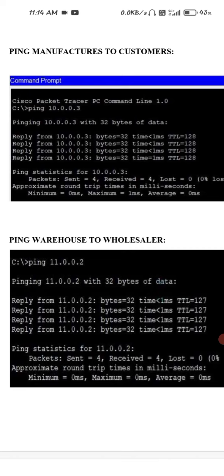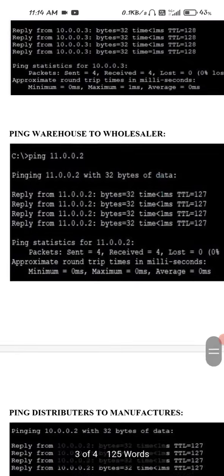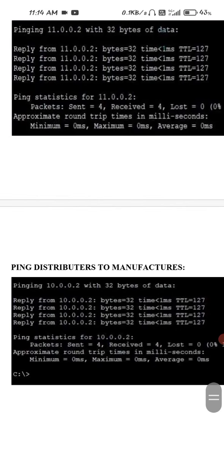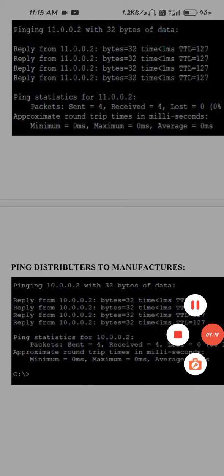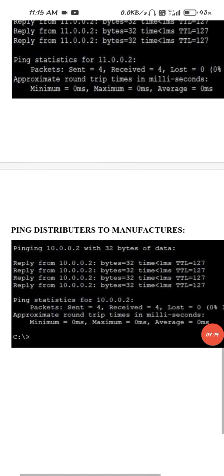Now we see the ping from the distributor to the manufacturer.